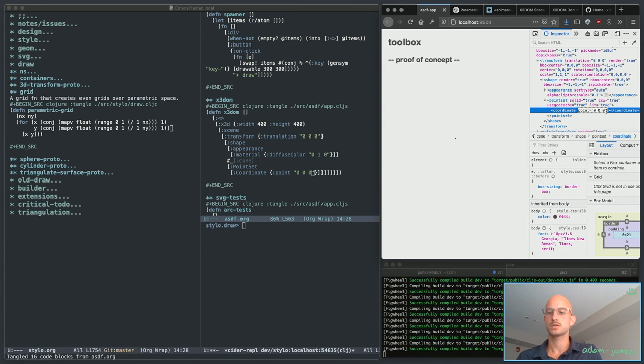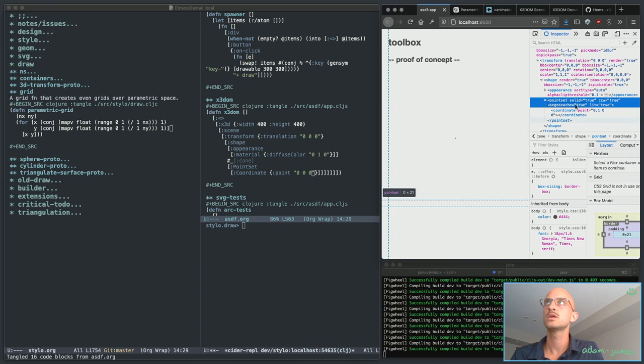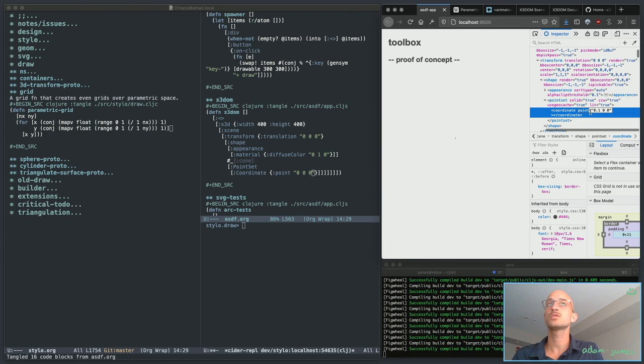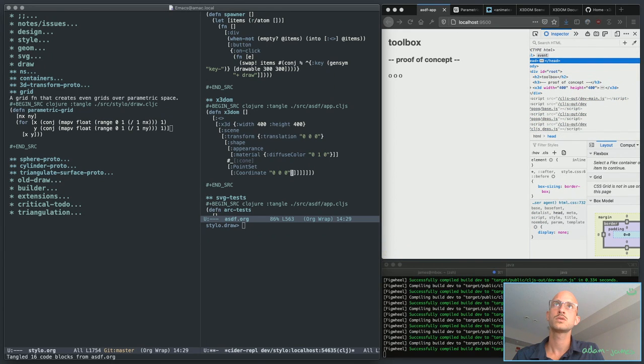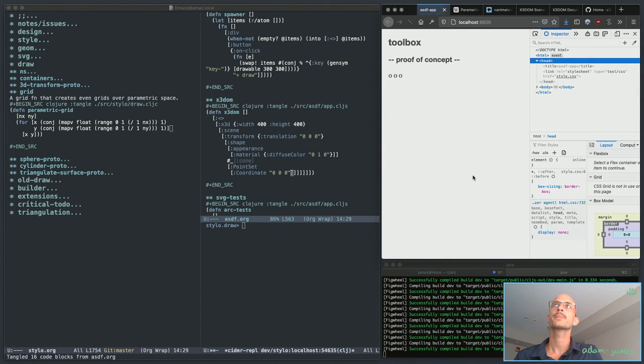Let's move it by doing this. Is it valid? I can't tell. That's part of the trouble I'm having. I mean, it's also possible that it's supposed to be like this, coordinate 0, 0, 0. That's weird. Refresh that. That's not it. Let's try that.